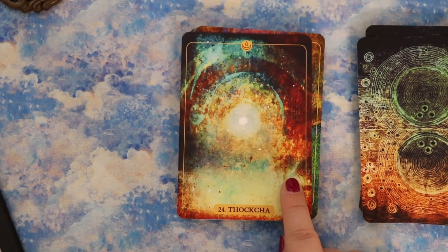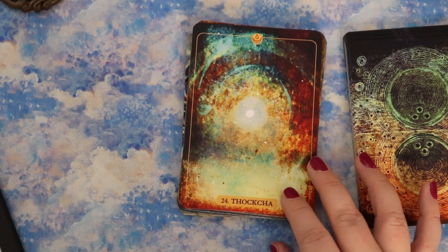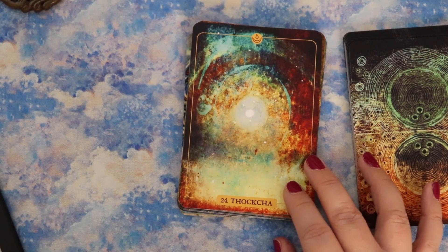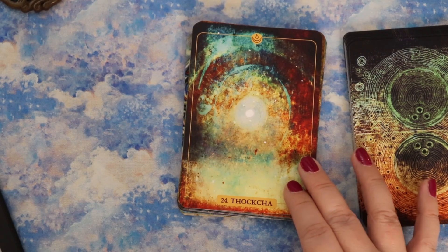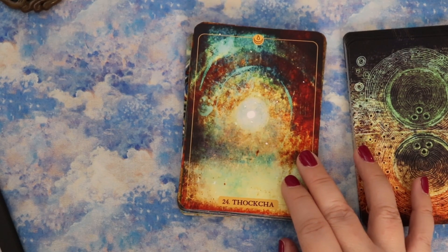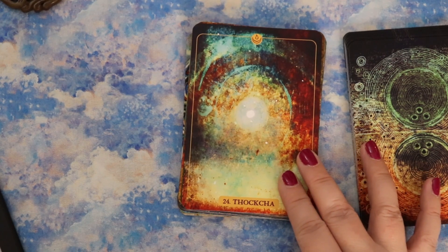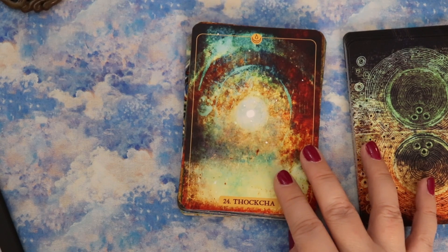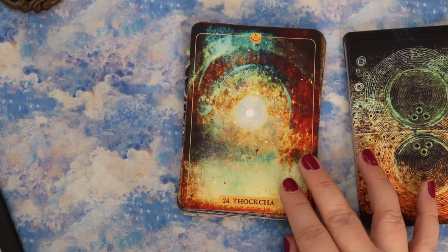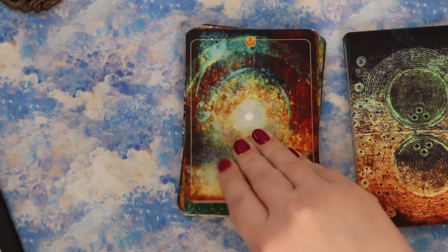The Tibetan Thokcha — this card shows many things: an empty circle, infinity, zero, wholeness, completeness, emptiness, eternity, timelessness, a womb, cycles, unity, perfection, the beginning and the end. It holds an absence of size or quantity. The Tibetan Thokcha amulet symbolizes the field of ultimate possibilities, the wellspring of unlimited potential and abundance that is the creative essence of our life.